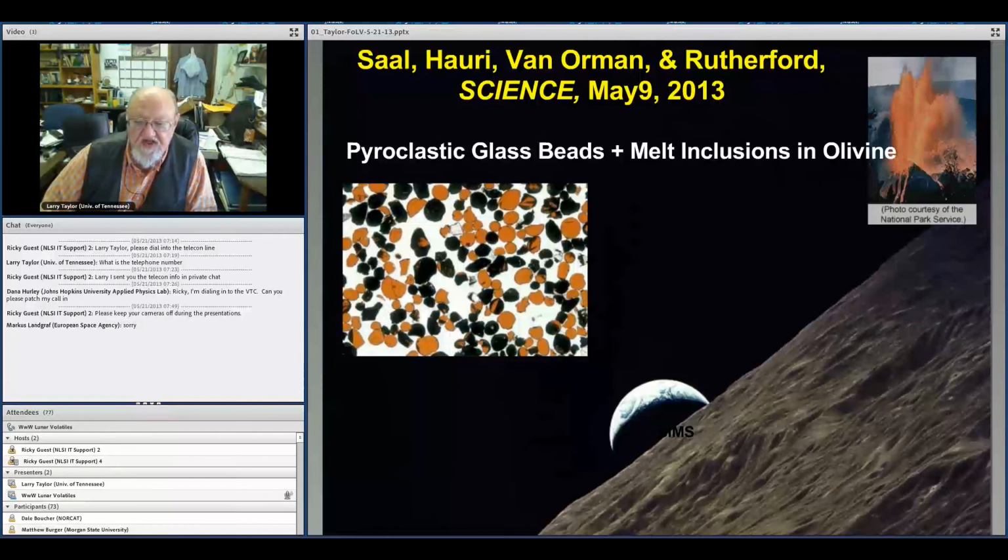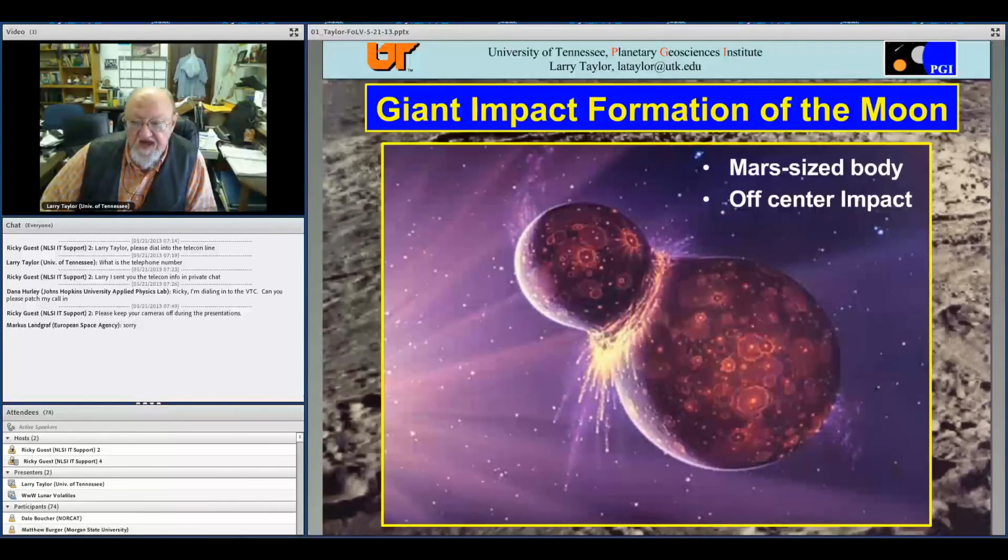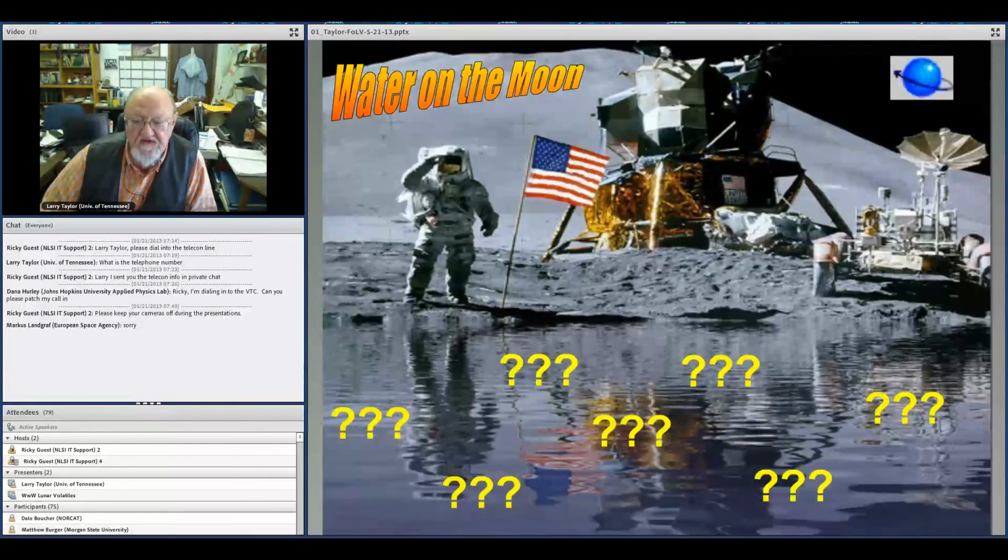Mahesh didn't mention it, but the fact is that was something that could have come out of their analysis as well. And I'm sort of lost at this stage. I don't know where to go from here. It's going to affect Dave Stevenson's ideas on modeling. How do we come up with something which is a homogeneous moon and Earth, which have the same basic water contents, oxygen isotopes and everything? Maybe the moon is a split off the Earth. Various things that we can come up with. Which leaves me with water on the moon, water in the moon, and a whole lot of questions that I don't know. We're tackling them slowly but surely.